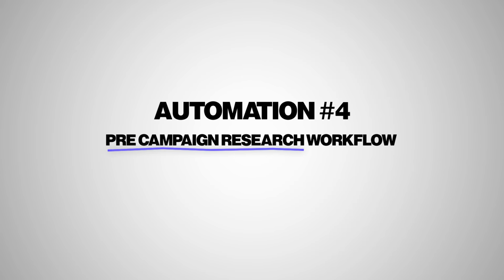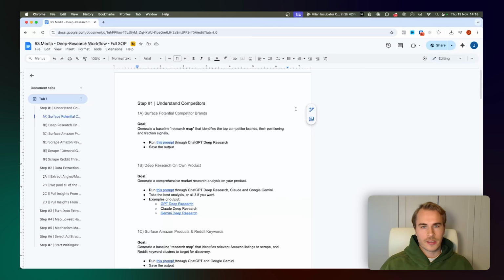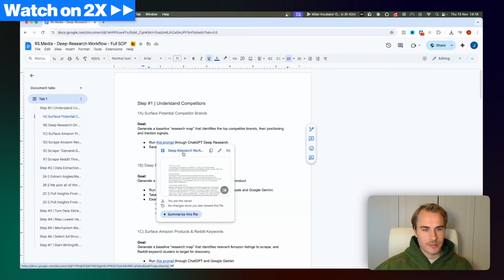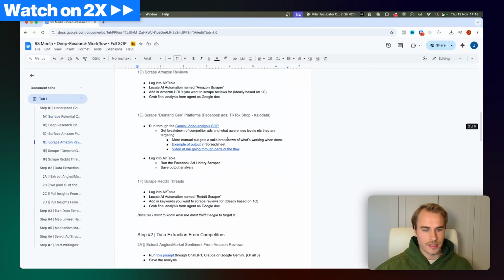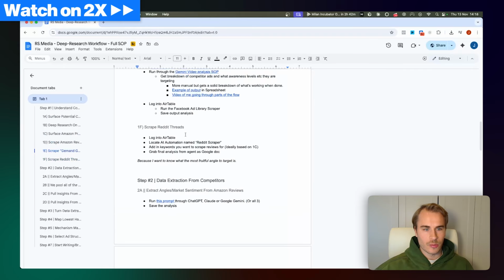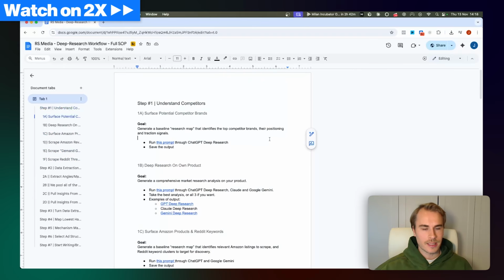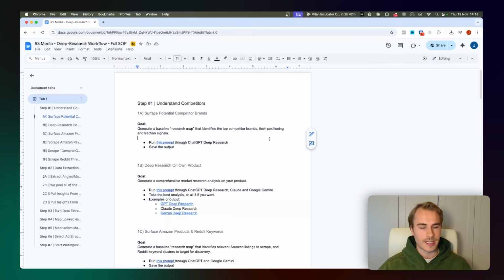Now, this next system is the only one you need to generate banger ads that scale like crazy. So this next system actually uses a mix of some manual processes, just copy and pasting pre-built prompts into ChatGPT deep research, as well as leveraging some of the AI automations that we have built. I won't go through the entire flow in this video because I actually just posted a 47-minute long video going through this entire process. So if you are interested in that, feel free to check out that video.